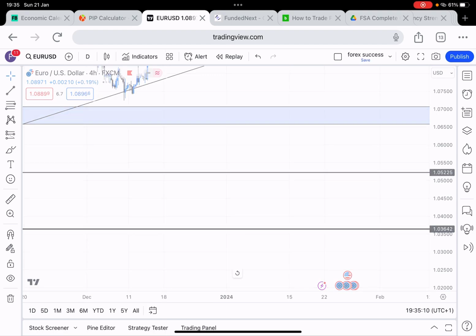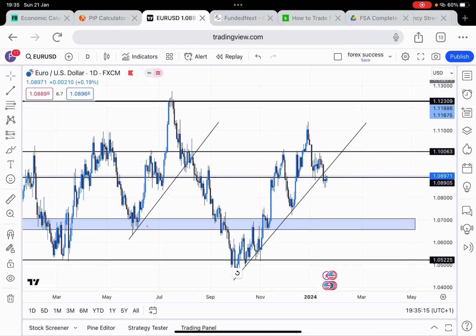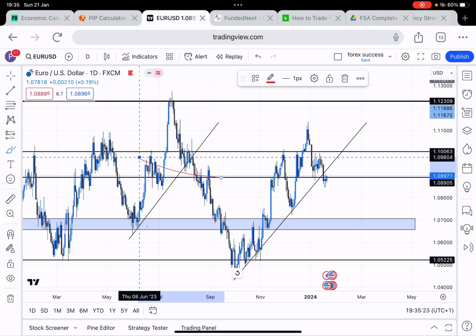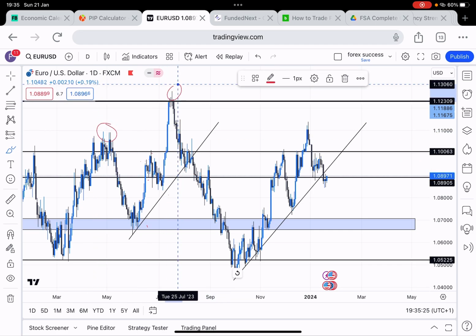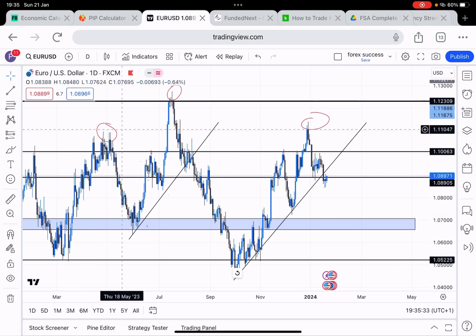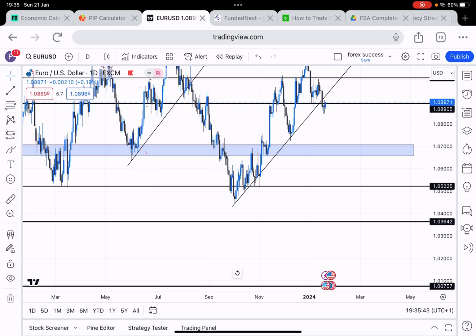Same pattern on Euro USD, a QM pattern, an incoming Quasimodo pattern. As you can see, this is the Quasimodo pattern. This is the left shoulder, the head, and the right shoulder has just formed. You can see that that's giving this high, low, higher high, change of character. QM pattern that is forming a lower high and then it's coming down here. If it breaks here, coming down for a lower low.